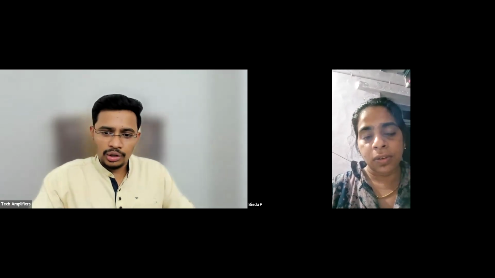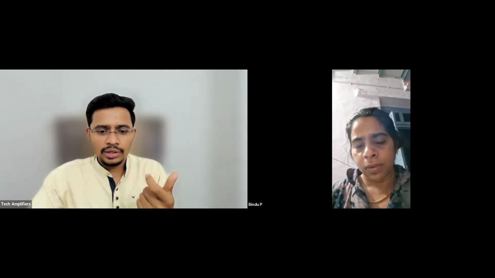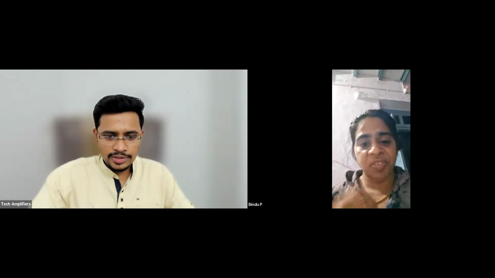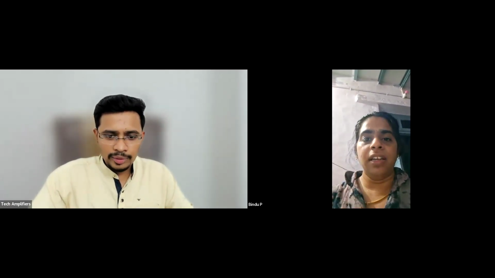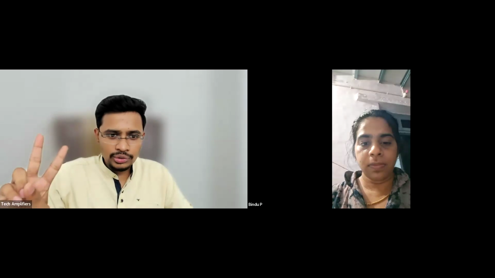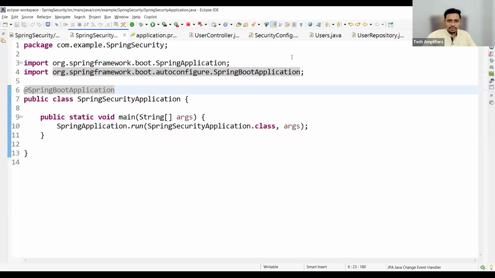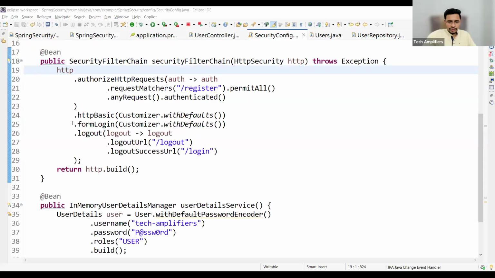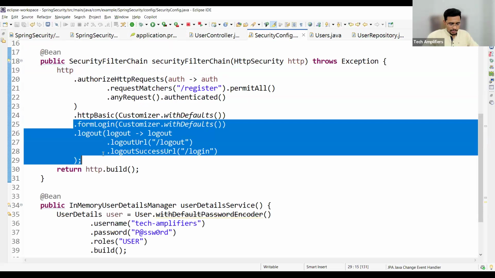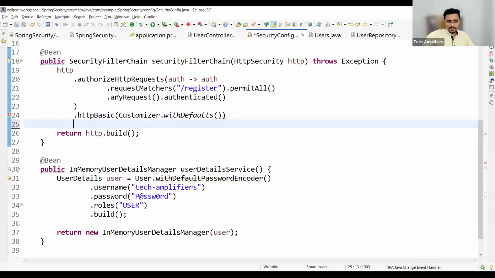With the default, you will also get logout if you are not using any configuration. Let me show you the code so that you will understand. I'm here in my Eclipse. There are two scenarios you asked, and both are very valid. Let's begin with this pom.xml and the security config. See, if you're using this particular combination, HTTP basic, what we are doing here.